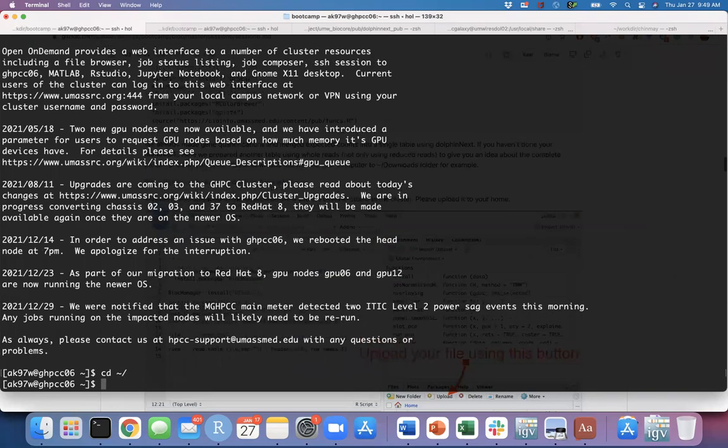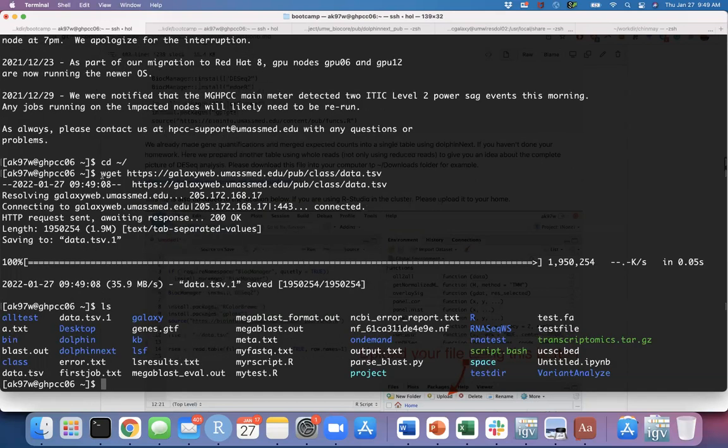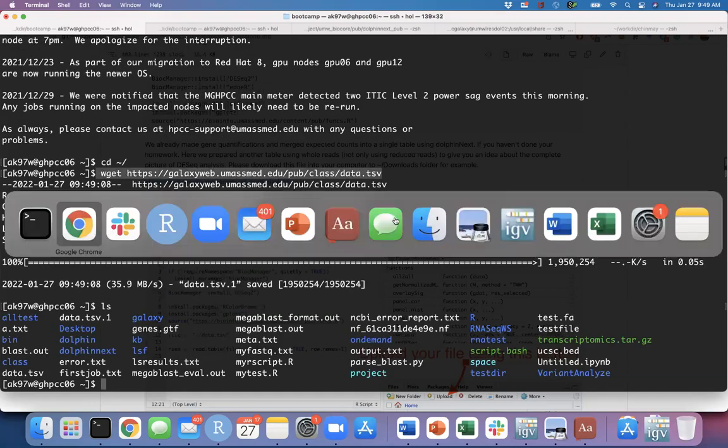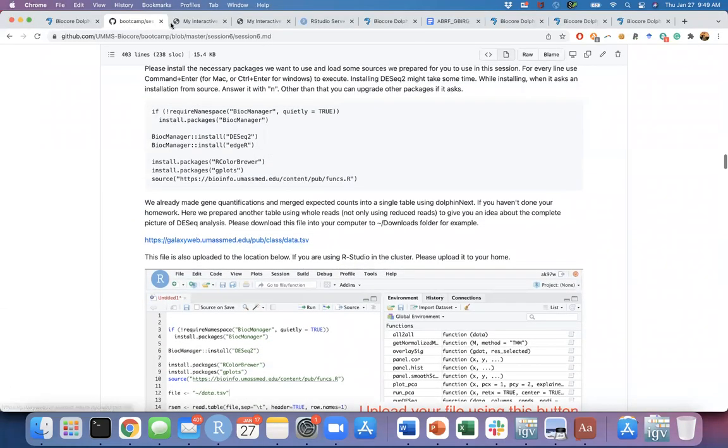And I'm just going to do this wget. Curl will work here too. I'm just going to get it here. See, I already had one version there, that's why it created the second version. It didn't override it, but you can run it like this if you haven't done it yet. So the data is there.